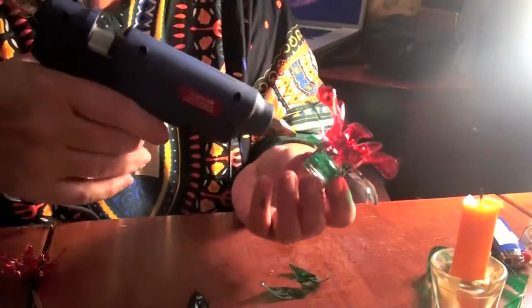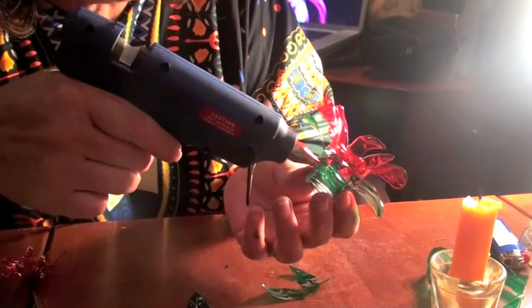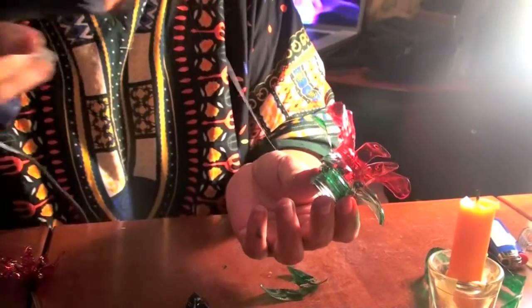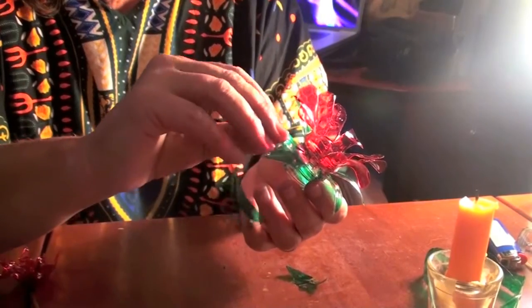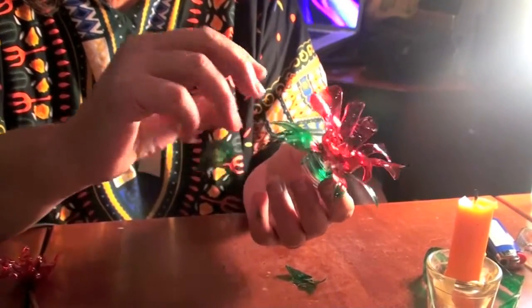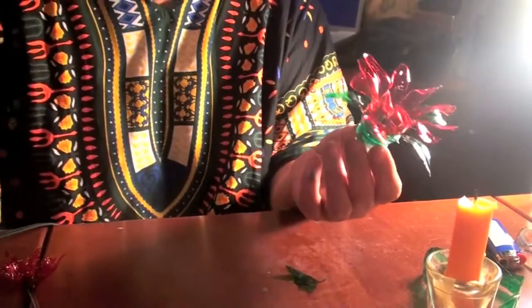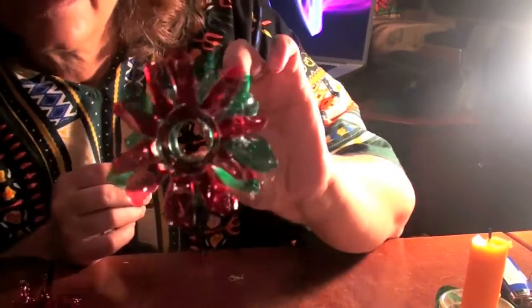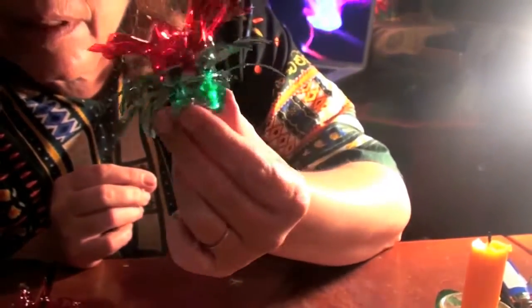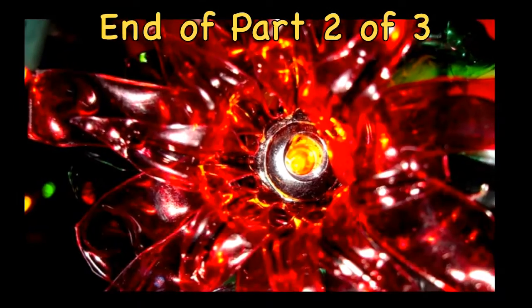Now I'm going to move down a row to the second ring. For my next row I'm going to go down to the next ring and put a dot of glue. Lots of leaves is what makes it look real — and it shows that you gave a darn about what you were doing. There's only one more thing to do, then we hit it with heat and it's ready to go on the Christmas tree.